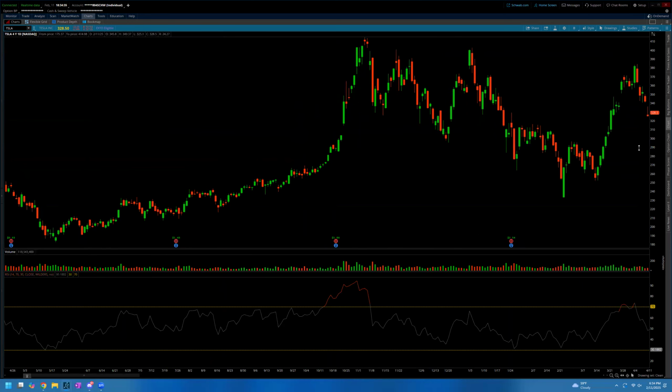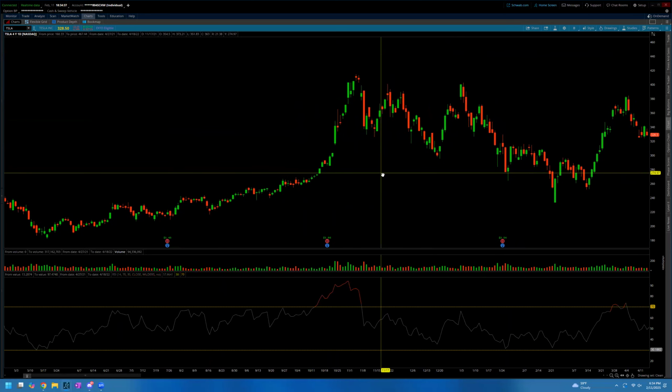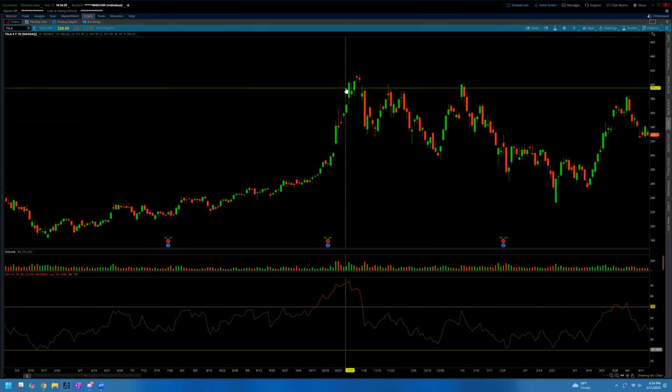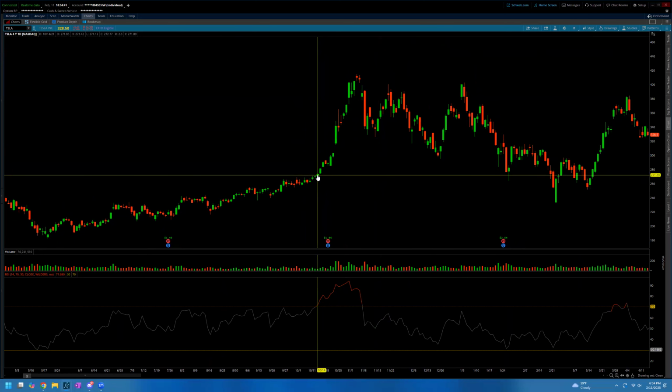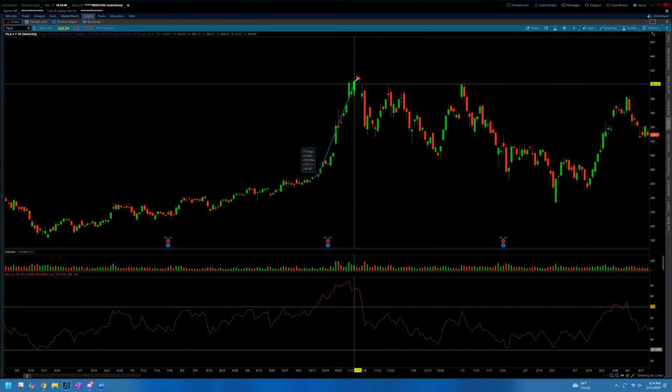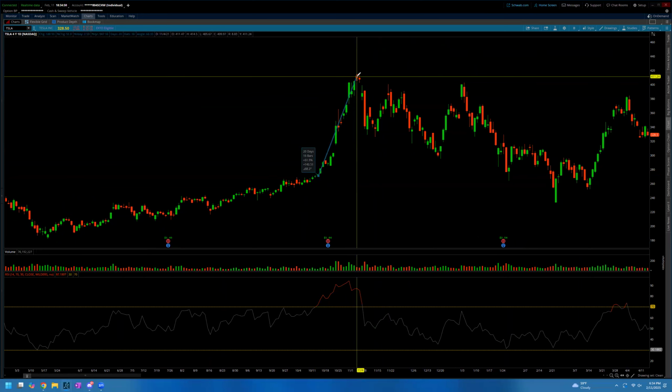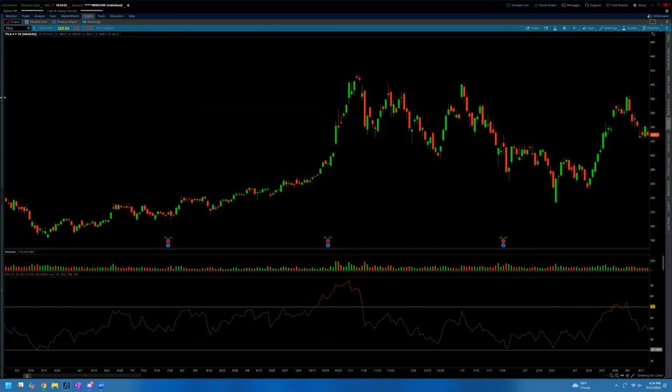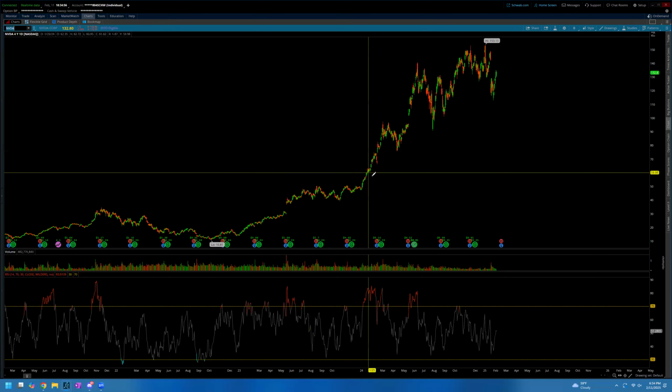Okay, so Tesla here, when it went on one of its most aggressive rallies to prior all-time highs back up in the 400s, it became oversold once it broke this $270 level. It continued to be oversold for another 50% rally, right? I'm sure we'll see something similar on NVIDIA.